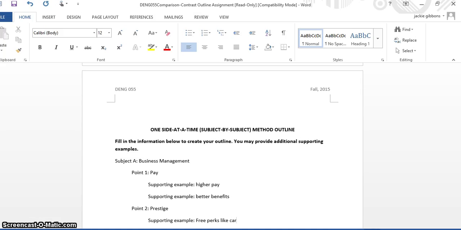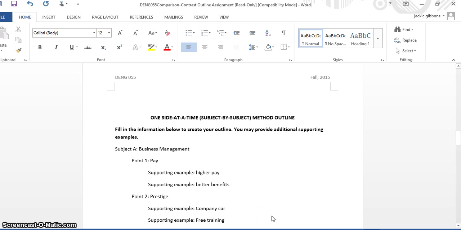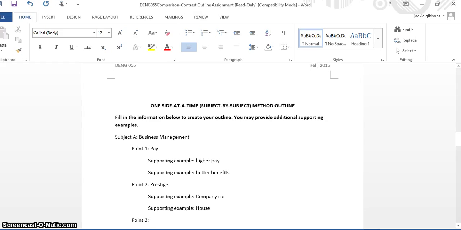So you get like a company car. I'm going to change this one. Maybe you are a business manager for a business that has you travel. And so you get a house to stay in. So let's just say that you get the company car and the house, which you deem to be prestigious. So point 3 was fulfillment.